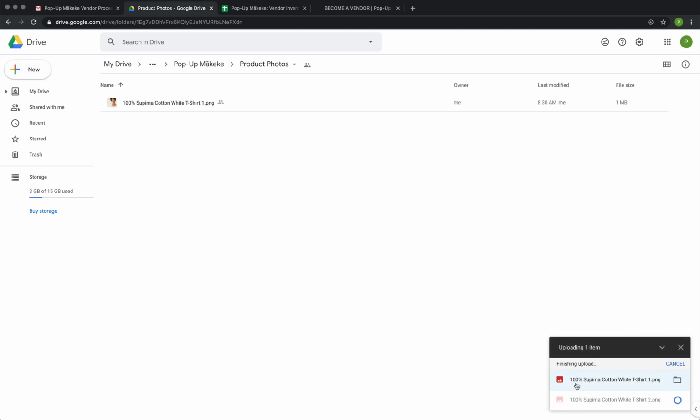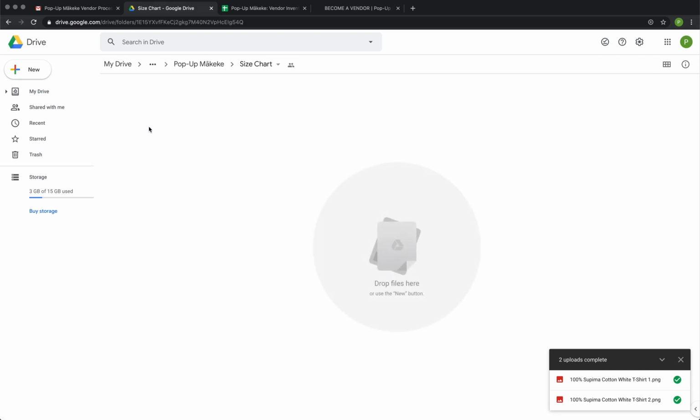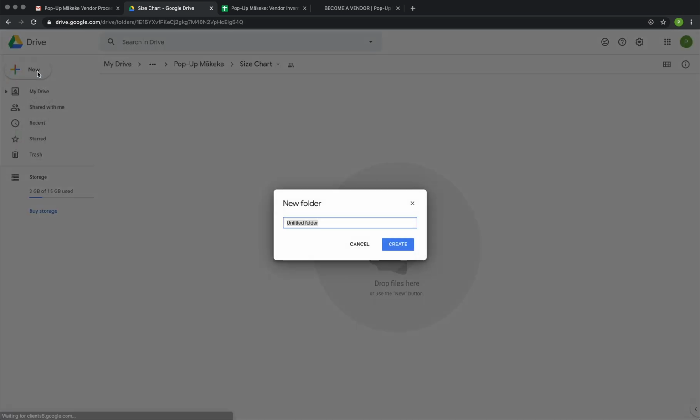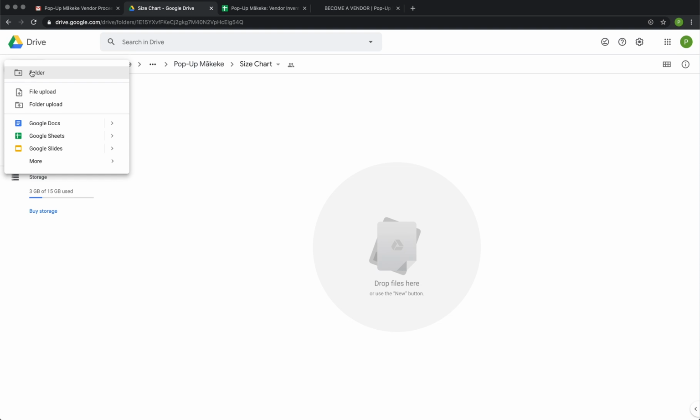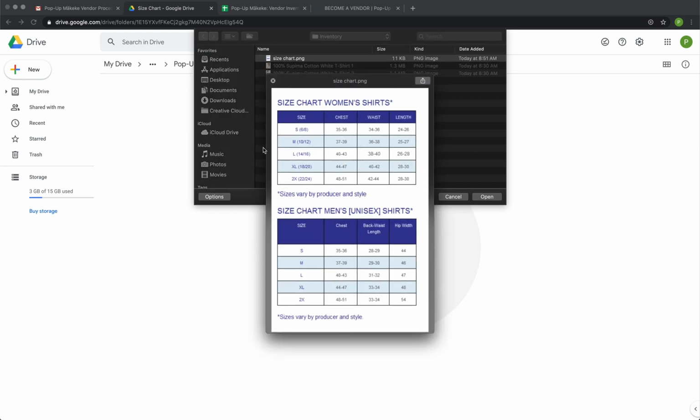So the last step that we have, and this is specifically for our clothing vendors, is if you go back to your Google Drive folder, there's that size chart folder. So this is for actual size charts. I know a lot of us do have size charts available, or at least we know the measurements of our clothing. This was actually a request that came from customers last time. Here's an example of a size chart that we found online that you can use, or if you have your measurements available, then we can help you put that together.